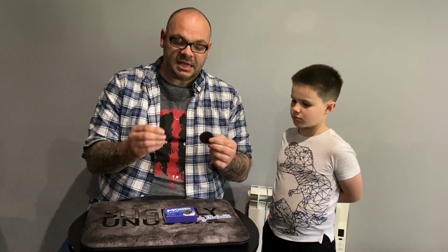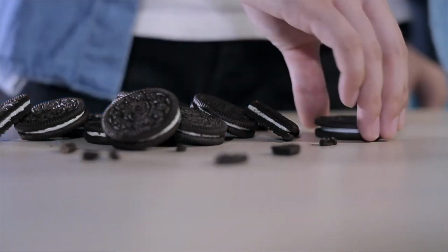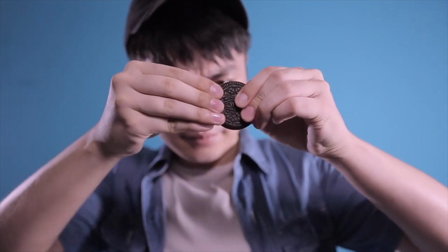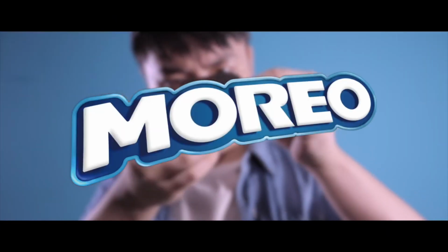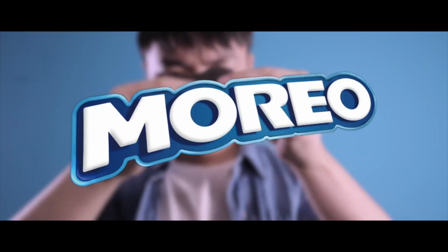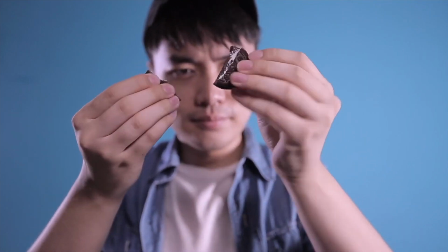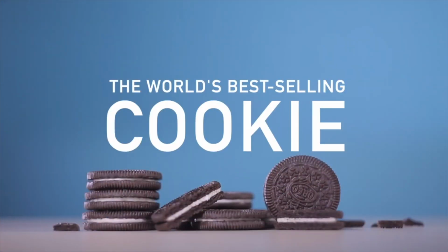It's a way of taking an Oreo. You can either stretch it, or you can snap it in two, or you can do both like I did. You can stretch it and snap it into two. It's a 20-minute download that explains a basic and an advanced version. Not too keen on the advanced stuff, to be perfectly honest. They keep it very basic. Look, here it is. This is what you can do with it. Like I say, just a 20-minute download.